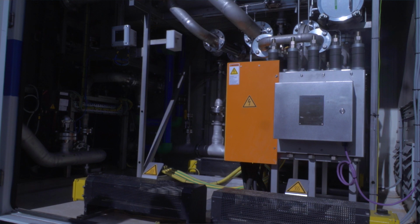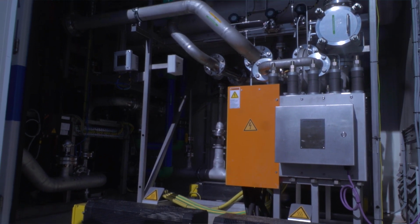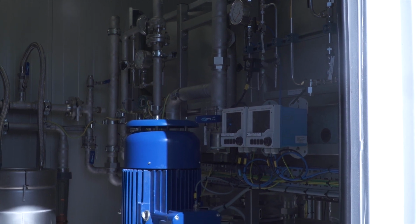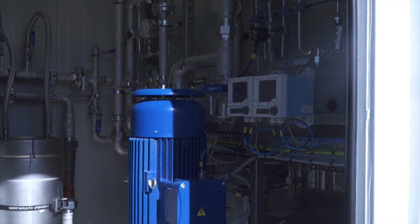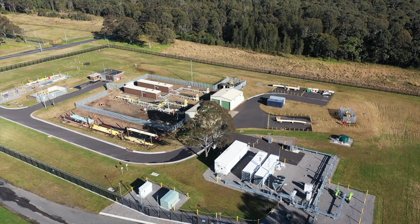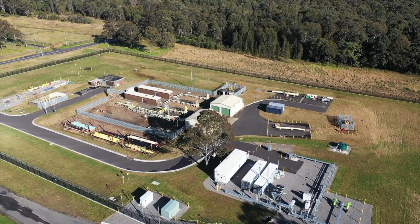So some of the really key challenges we've faced is, in particular, the operation of the electrolyzer, how our power is produced, how managing heat, in particular in Western Sydney, how that affects the operation of electrolyzers. So with hot days, we have significant issues with operations that we're trying to overcome, and how do we optimize our current electrolyzer to be able to operate in the complex conditions that we have within Australia.